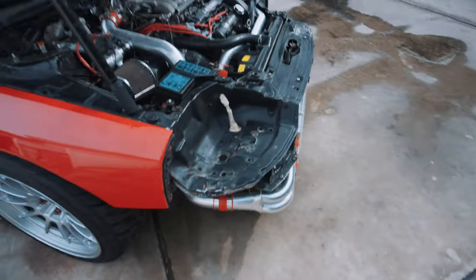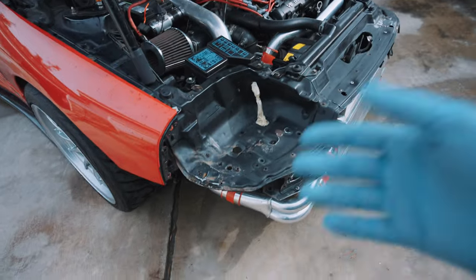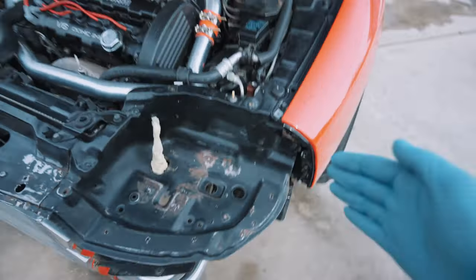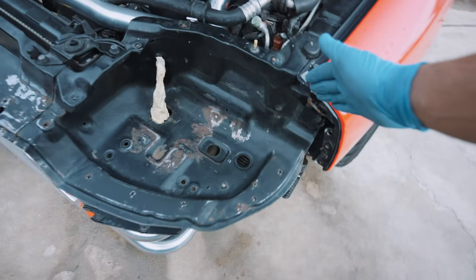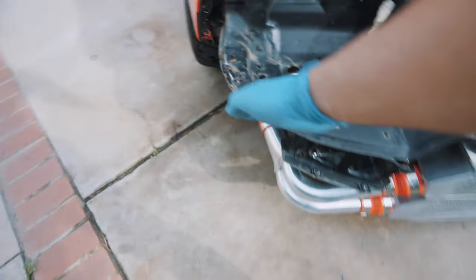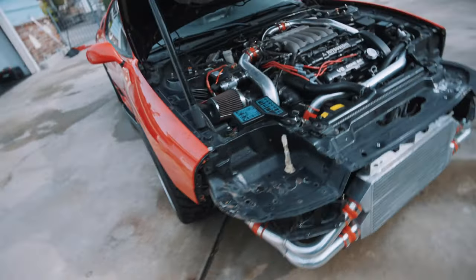Sanded, and basically all the rust spots are smoothed out. I don't know how to say it. Went ahead and started masking down all the wires. I'm guessing I'm gonna paint it from like here to there. I have to be careful with all that. I don't want to get any overspray, so this might take me a while to mask down.